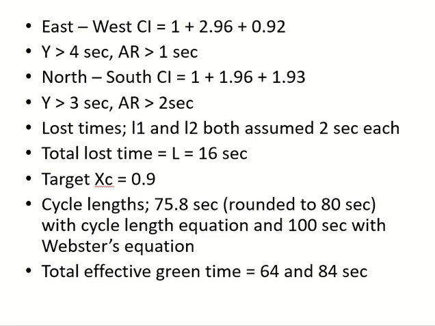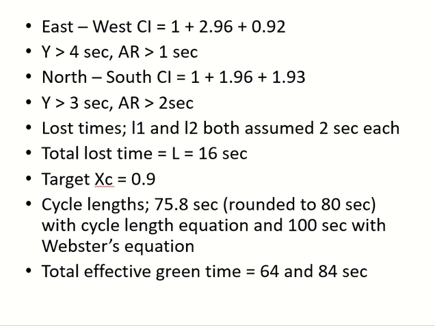Yes. I think the 80 and 100 seconds is the cycle. Which one? They already do. Sorry. Cycle length is this. Okay. So 75.8 and the other one was already 100. Okay, good. So these are the effective green times. Okay, sorry. So these are the cycle lengths from those equations. This one was 75.8, rounded off to 80.